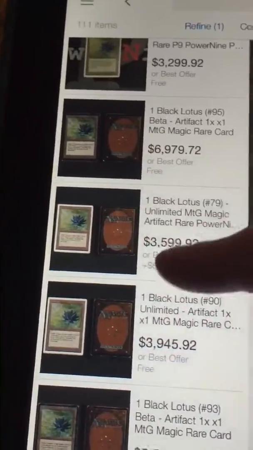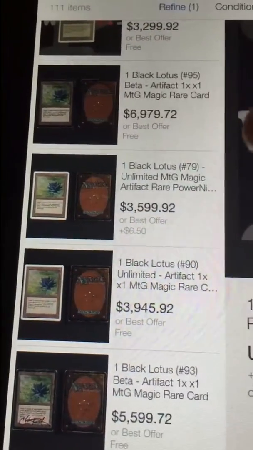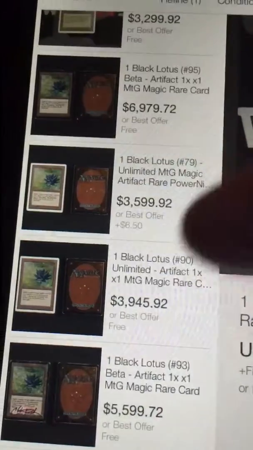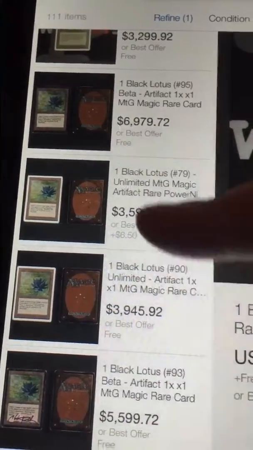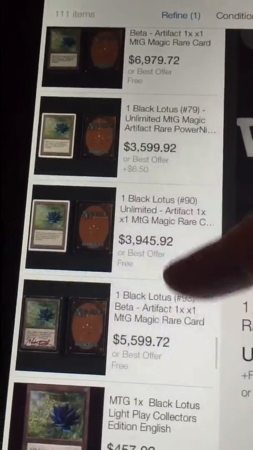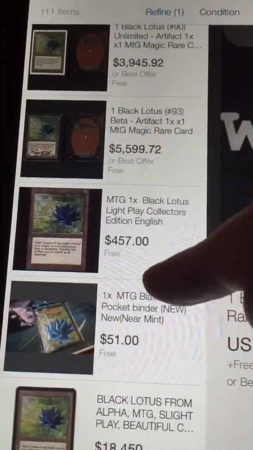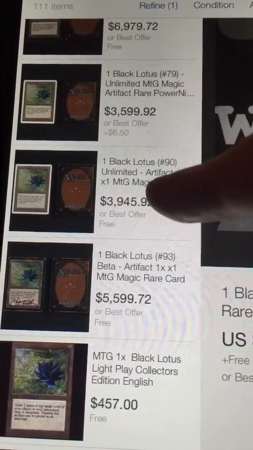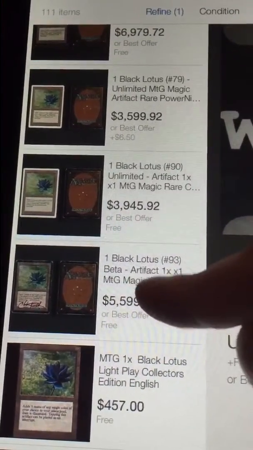But what have you? My brother has a beta Black Lotus. He got it in the early '90s for like $200. He got it for a birthday gift. He's had it ever since, and he still has it today, and that is awesome. Here we go.